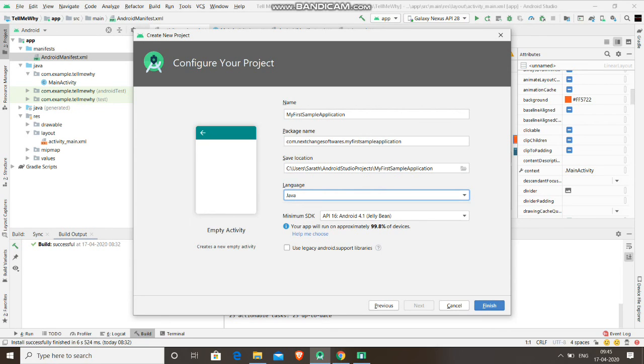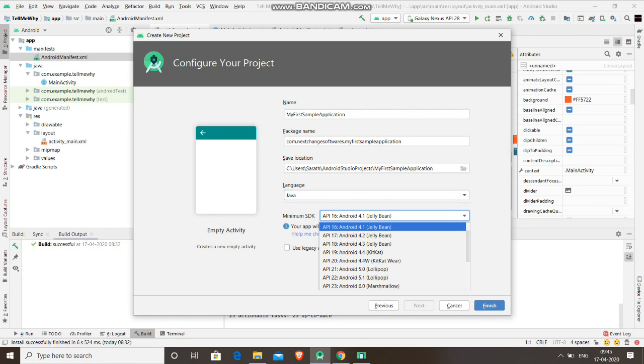I'll go for Java, and this is the SDK, and you can see that many SDK versions are listed here. I'll go for the default which is provided by the Android Studio. The default that it shows is API 16, Android 4.1, which is Jelly Bean.